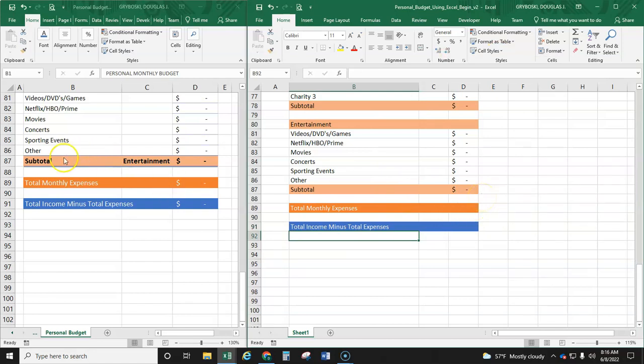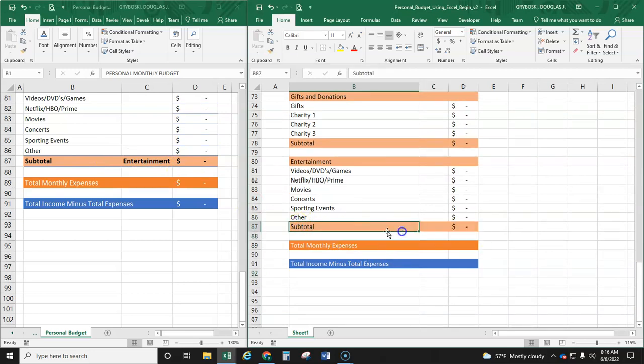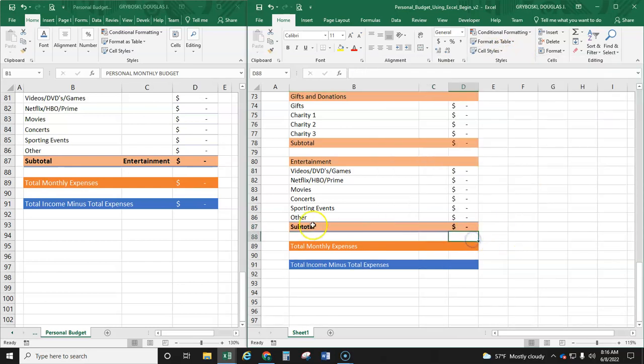Alright, there's one more thing you might have noticed, and see it's got this double underline with a single underline on top. That's known as a totals format. So I'm going to highlight this and show you how I got that. In accounting, a double underline typically means it's a total. When you see a double underline, you know it's a total, so it makes it easier on the eyes to recognize. Let's go back to cell styles and just click on this total, and now we have that fancy subtotal.